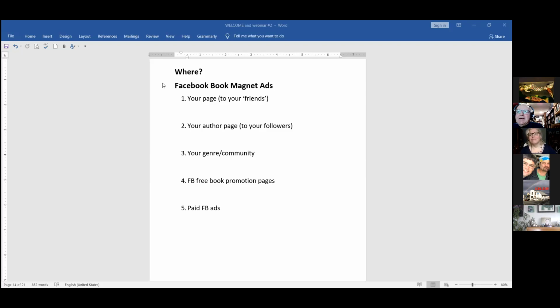Okay, on we go. Where are you going to place your ads in order to attract followers and capture their email names and addresses? First of all, on Facebook on your page, second on your author page, and third in your genre and in your community.